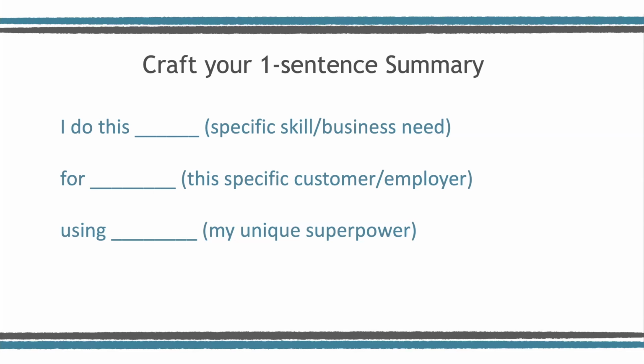It's real simple. I do this very specific thing. Now, it's got to be very specific. It can't be, I do consulting. Well, okay, that means a million things. You tell me exactly how you consult and what problem you're addressing. So: I do this specific thing for this specific type of customer, or employer if you're an employee.